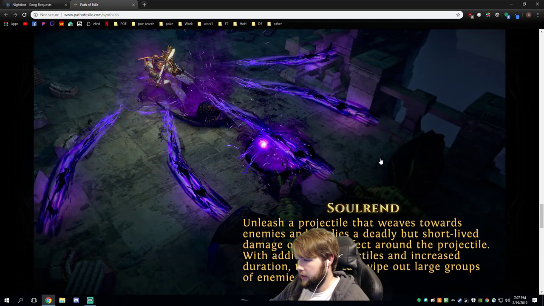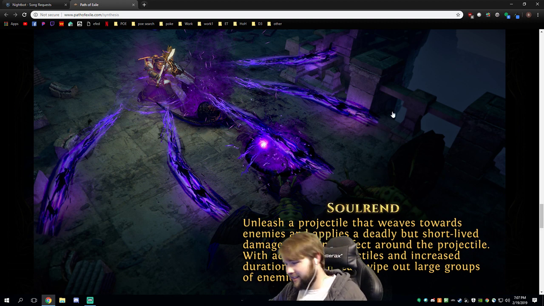Got Soul Rend. So I think this was in Ziggy's video, but you release a projectile that weaves towards enemies and applies a deadly but short-lived damage over time effect around the projectile with additional small projectiles and increased duration. The skill can wipe out large groups of enemies. I don't know. I kind of ignore skills that are only for AoE clear. It could be a good setup, but I think as a caster, you want to be able to use Shield Charge or Whirling Blades.